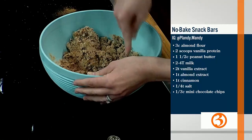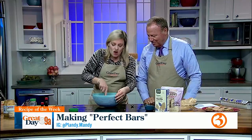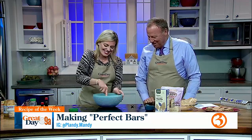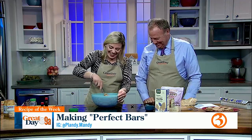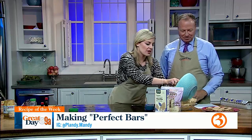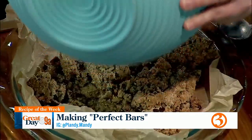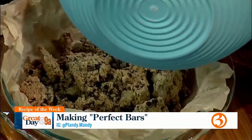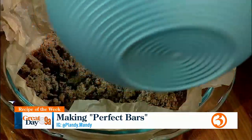Oh my God, Nicole, that looks really good. Right? Every bite will have a chocolate chip in it. I'm actually shocked, because there are more great ingredients in there than you know what to deal with. All right, I think it's pretty much good. So we're going to press it down in here. Press into the pan lined with parchment paper. Making sure everything looks mixed.